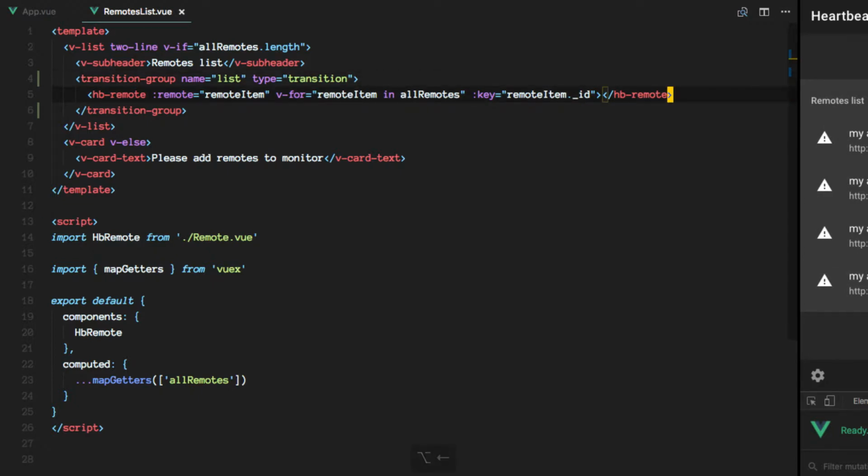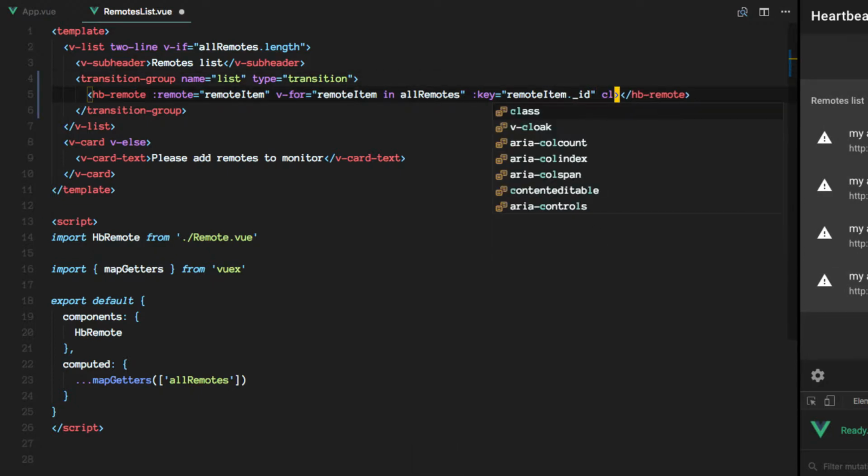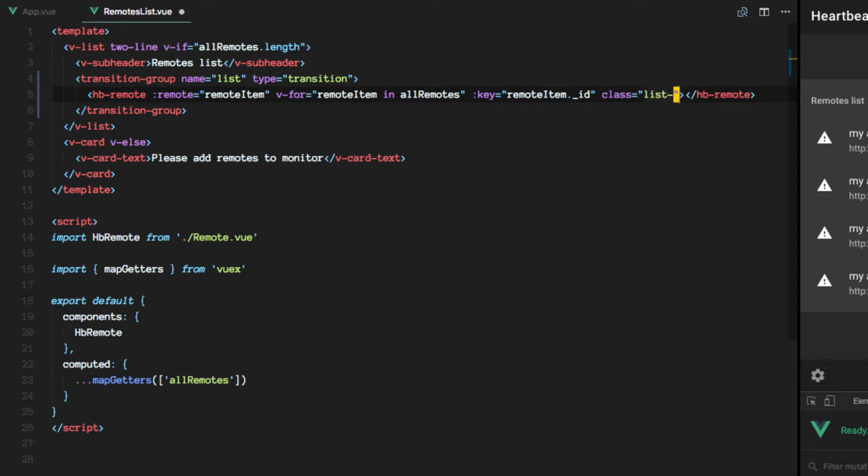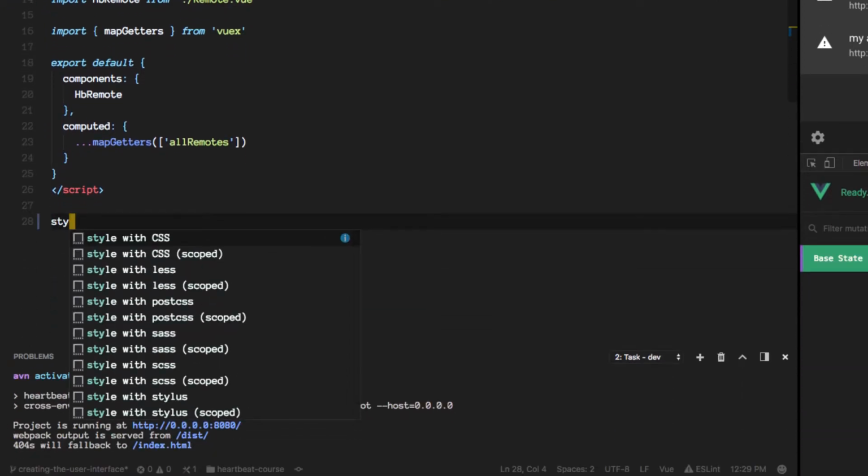Okay, and let's set a class here of list-item. Cool. Awesome. Let's now create a style tag here. And let's use Stylus for this one.